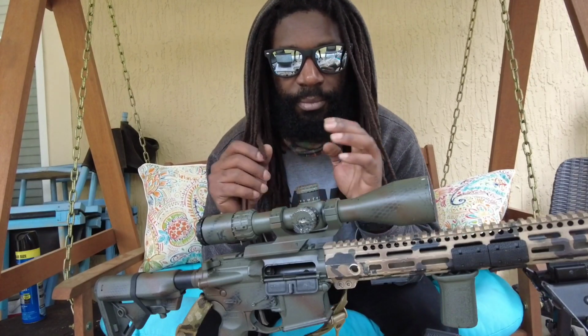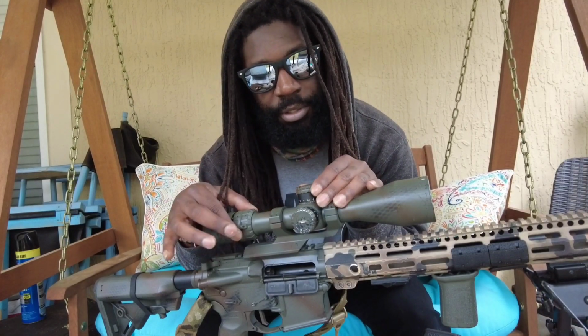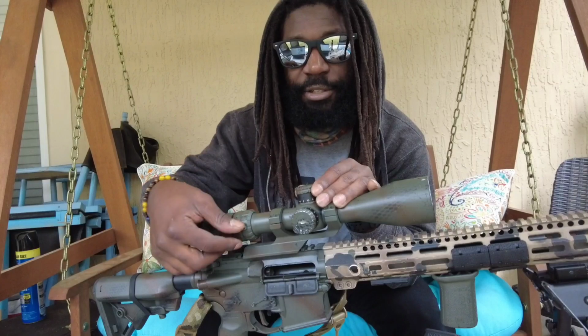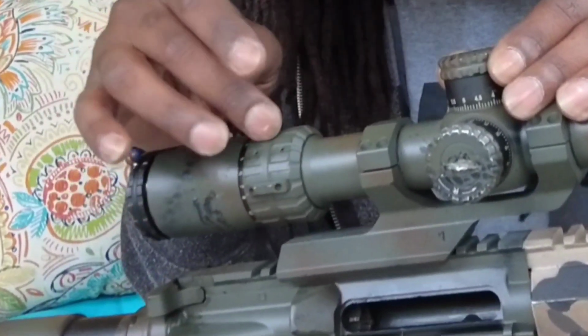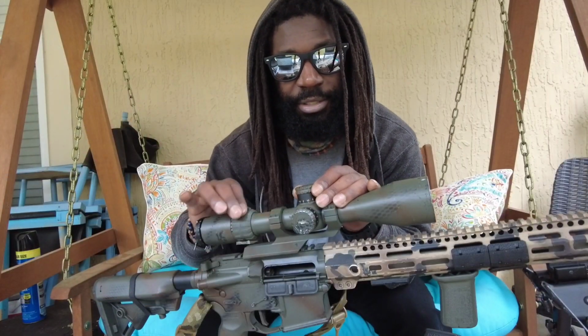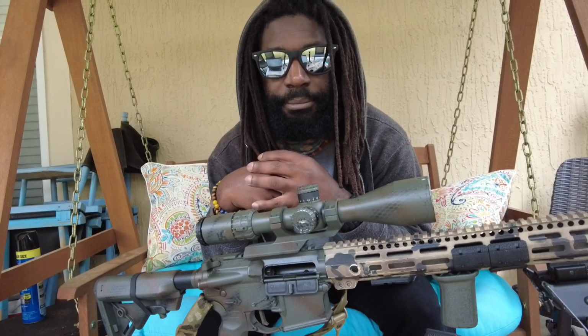And you've got a power ring back here, and if you look at the ring where you adjust your magnification setting, it has this little fin and holes in here. You're able to take this fin out, replace it, and put it in a position that allows you to turn the power ring to your liking.